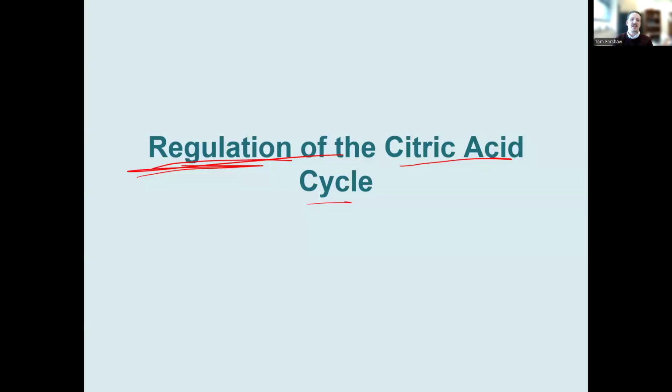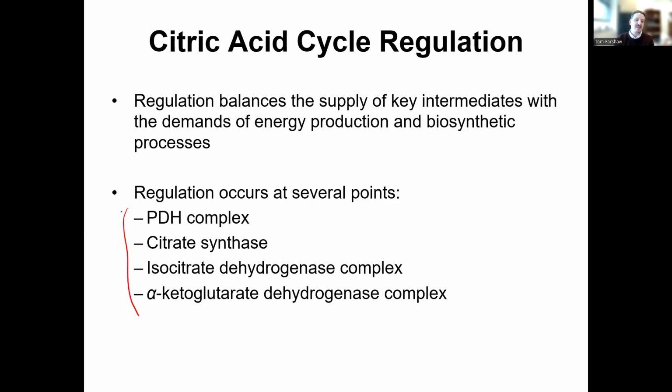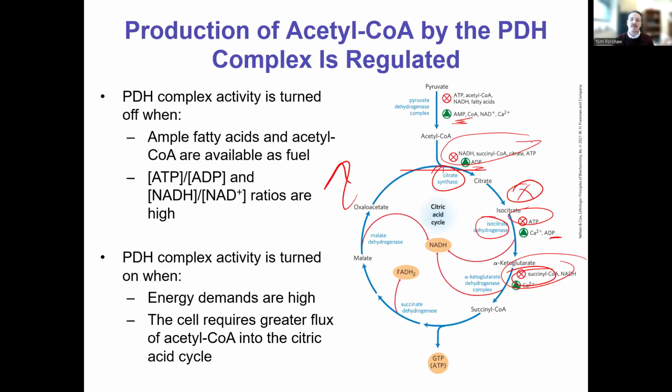But it is important that you know that these can be regulated by positive and negative allosteric modulation, in that things signaling high energy are going to bind and switch the enzyme off. Things that are signaling low energy are going to bind and switch the enzyme on, effectively. But that would be that.